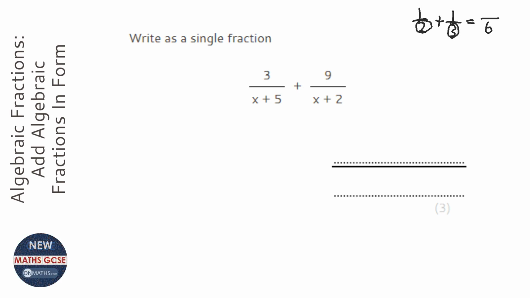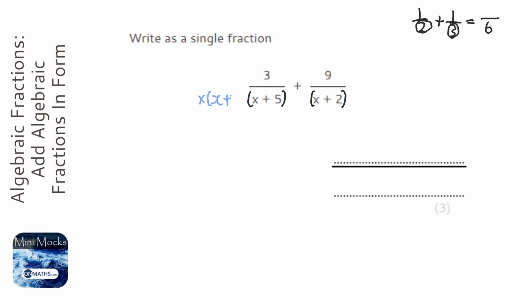So we're going to do that. Now whenever you see an expression in a fraction, always just imagine or physically draw in brackets around them, and that helps us. Now the common denominator between both of those is going to be just those two brackets. So what I want to do is times the left hand side by the right hand bracket and times the right hand side by the left hand bracket.